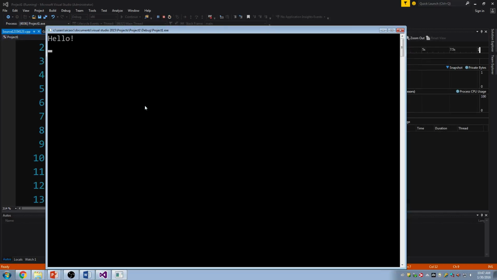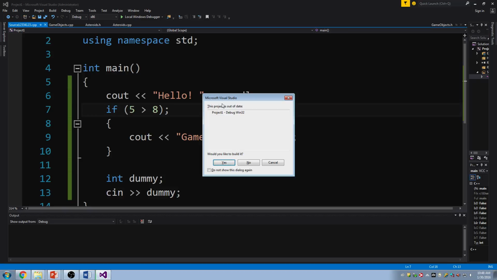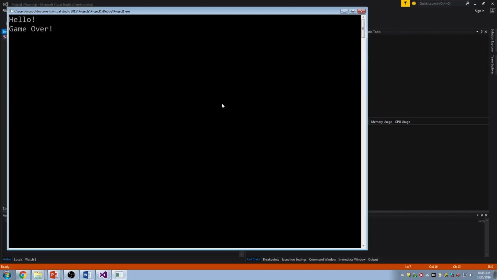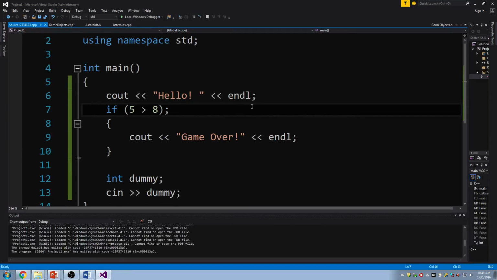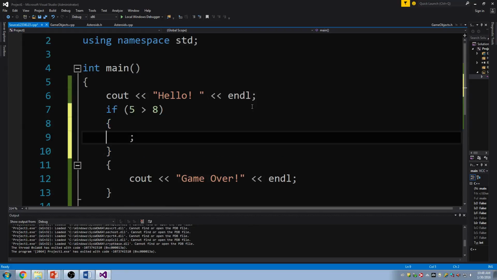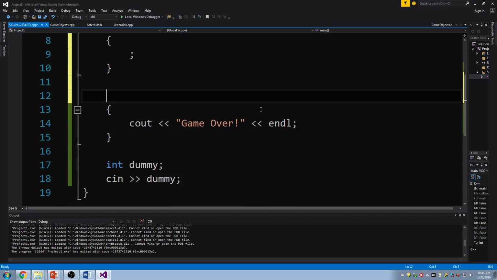Watch what happens when I put a semicolon here, though. Right there. Looks innocuous enough, right? What is my result? It printed out game over. You know why? Because it thought it needed to do that. That is basically what you're telling it to do. And that is legal. You're allowed to write that. That is a compile success. You can write that block of code. That is essentially what you're doing when you put a semicolon at the end of an if statement. And then it goes and it's all happy.